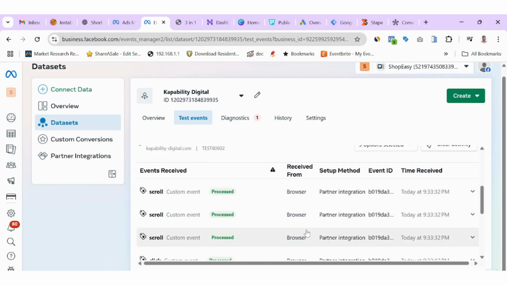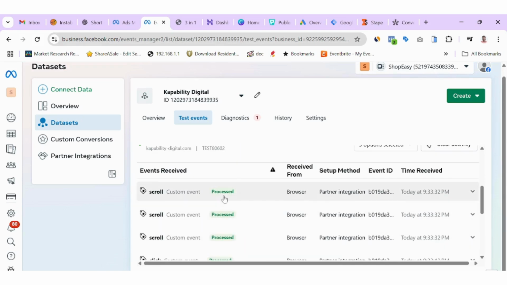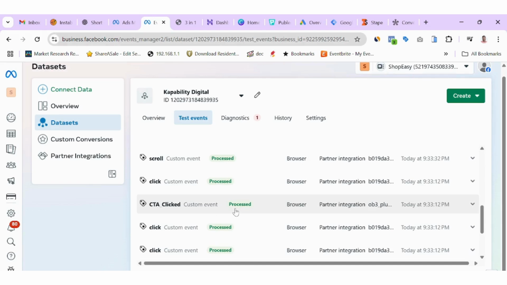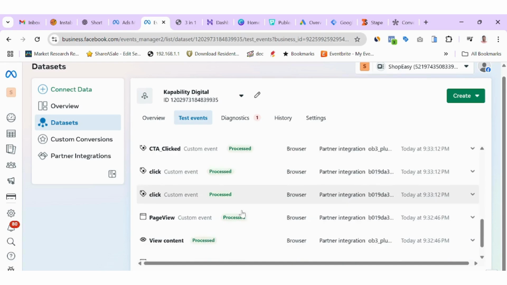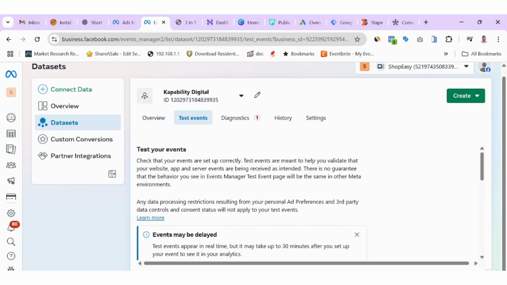Which is the thing that I told you initially, there are two sources. One is browser, one is server. If it comes from the server, then you will have server written here. That's as simple as that. So you see the events which got tracked are scroll, CTA clicked, which is when I clicked on the CTA, then click, page view, view content, and again page view.